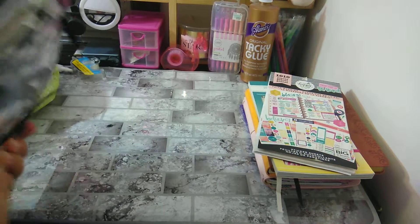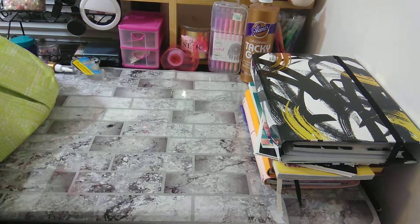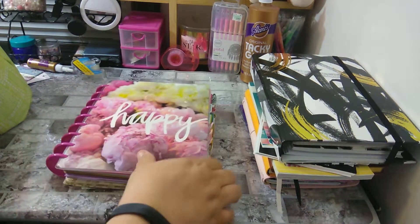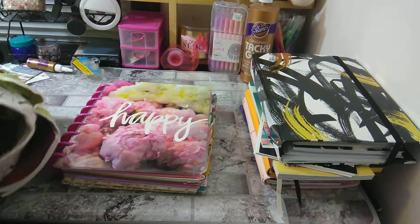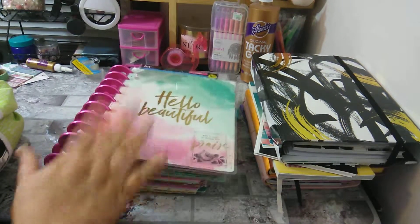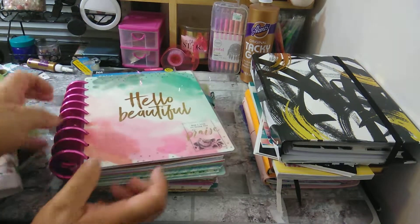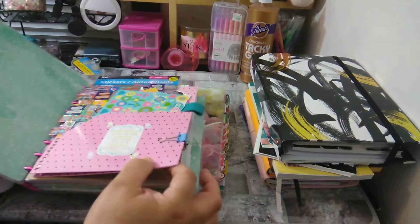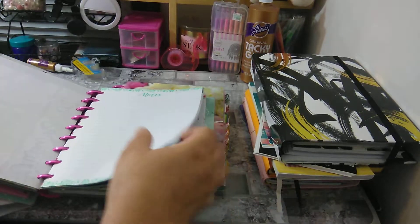This is a long video — sorry! There are only a few more things. I went ahead and took the scripture writing out of the war binder separately. This is where I keep the scripture writing, and look how many pages there are — it's not going to fit in the binder any longer. I also have a bunch of stickers — I've shown you those pockets in the past — and then all my scripture writing pages, which look blank but they're not.